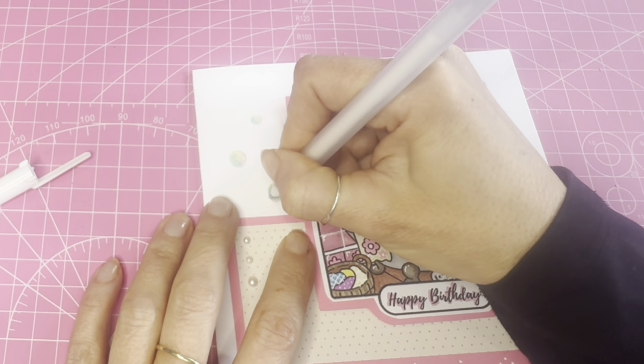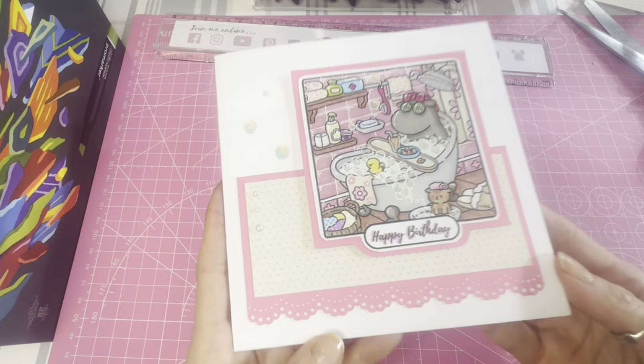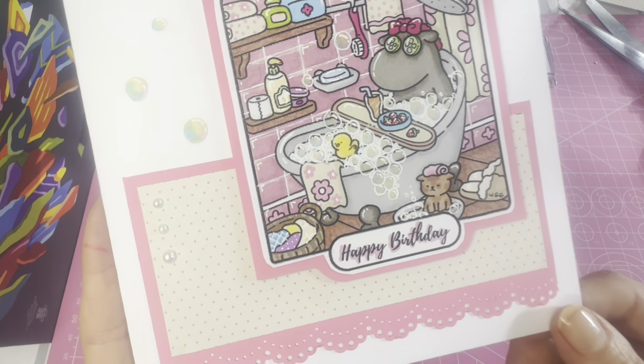And there is the finished card. So now we have got our coloured image, and instead of it just sitting in a colouring book, we can gift it to someone.